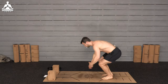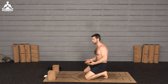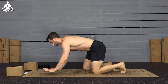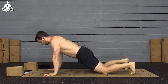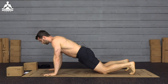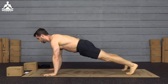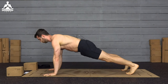We're going to start on the ground with a plank. The plank is a great basic exercise to help you strengthen your core, which is going to help you strengthen your spine. The easiest variation is with your hands planted under your shoulders and your knees on the ground. If you want to make this more challenging, tuck the toes and lift your knees off the ground, doing your best to make a straight line from your heels to your shoulders.